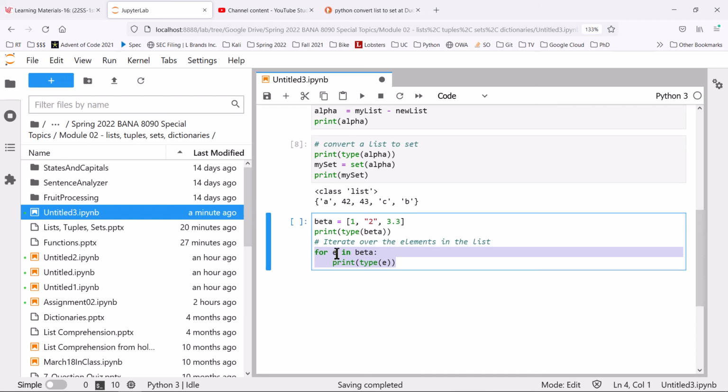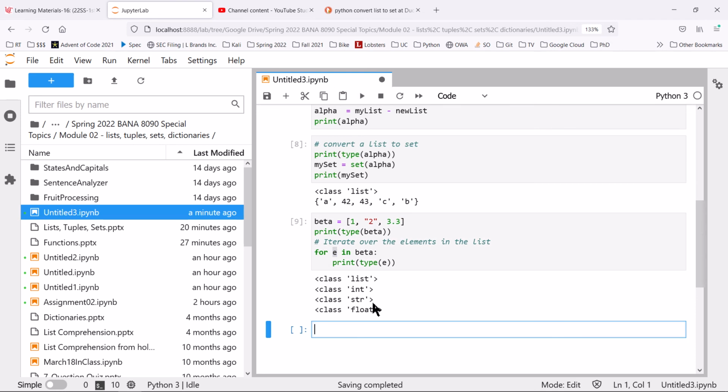The E that I chose is completely arbitrary. I needed a placeholder for each element as it goes through that loop, one element at a time, and I just decided I would call that E. And that will be beta prints out as a type list.